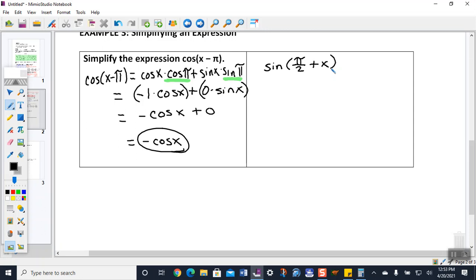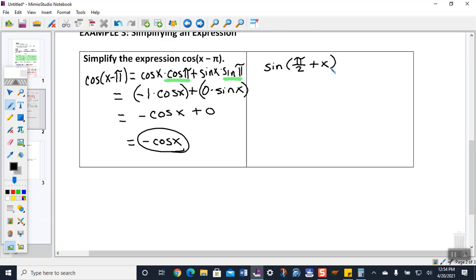Anybody got an answer yet here? Cosine x. Cosine x. Let's check it out, guys. Do you agree that by this, first of all, be a sum rule? Would you agree with that? And it's a sum rule for sine. So tell me if I've got this right. I think it's the sine of the first, cosine of the second, and then plus cosine of the first, cosine of the second?